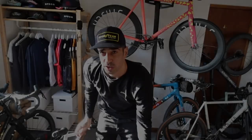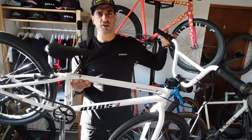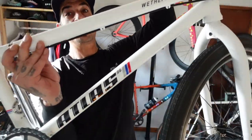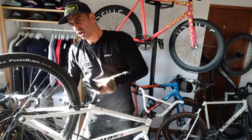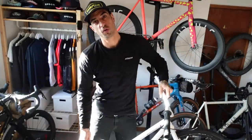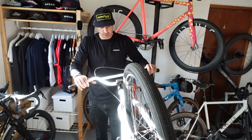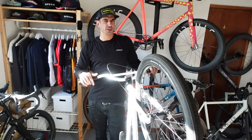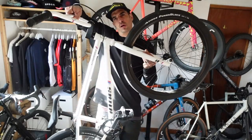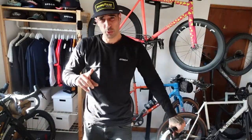The last bike in the collection is the newest addition — the We The People Atlas. It's a 24-inch BMX and honestly it's so much fun. Bog standard stock 24-inch BMX, but it's proper fun. It means I can go to the BMX track with the kiddo and we can have a few laps together. A bike I don't ride that much but should definitely ride more. We The People Atlas — and I'm sweating, that's pretty much it!